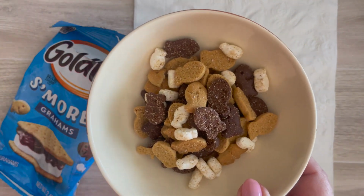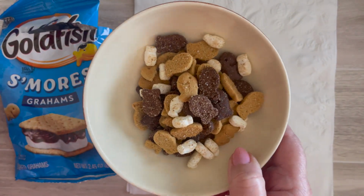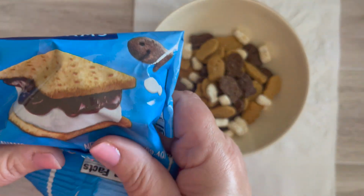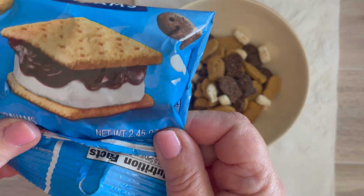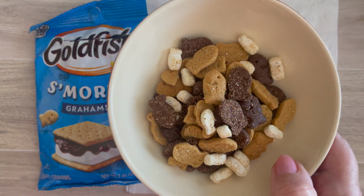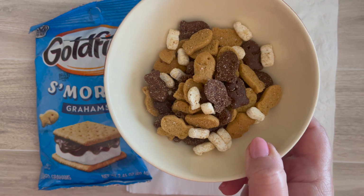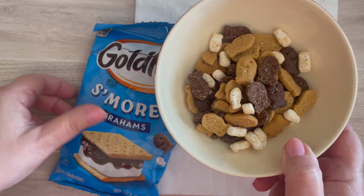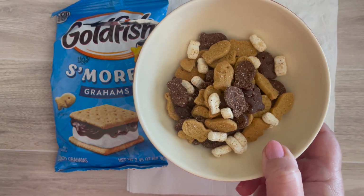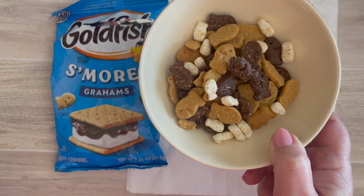Okay, here we go. That is an initial pour. That's quite a lot here, and yet there is a lot left in the bag. So it is a pretty generous package. I was kind of hoping they would be combined, more like the picture here, so the goldfish might be together, but they're all separate. The marshmallow separate, the graham, and the chocolate.